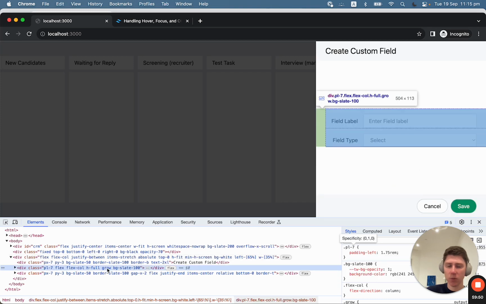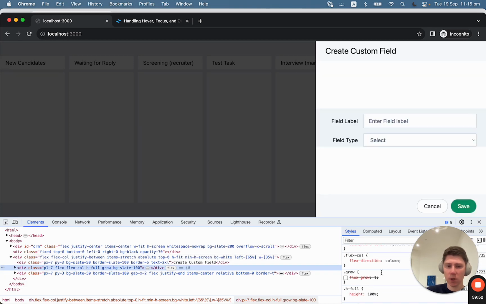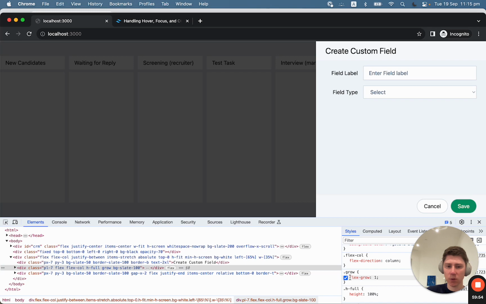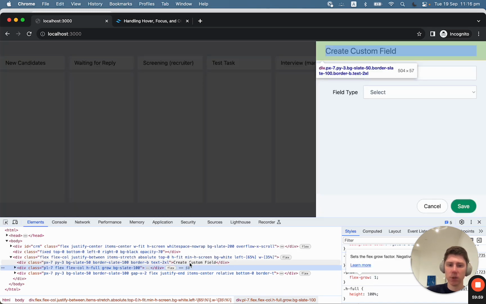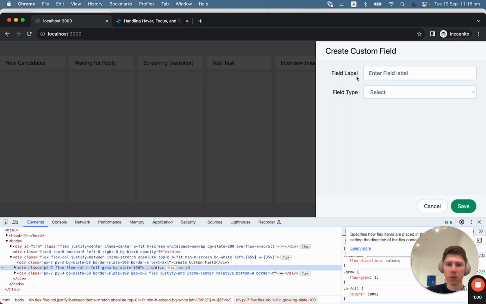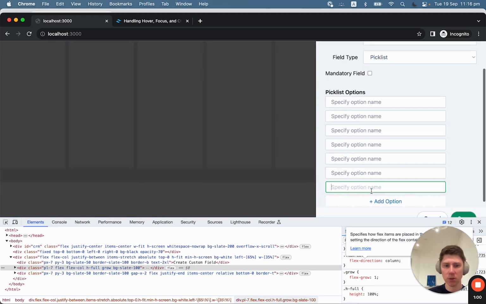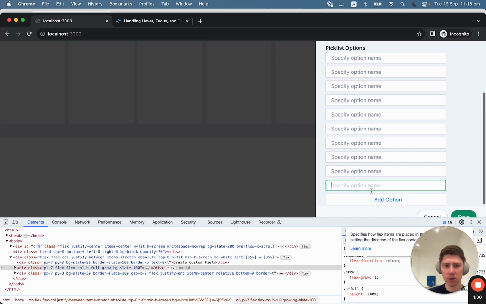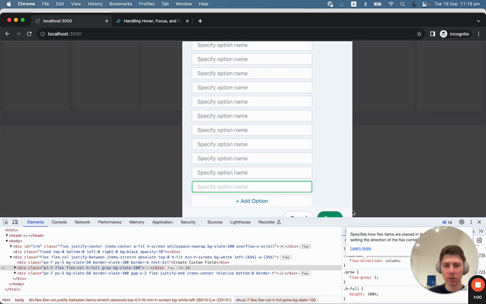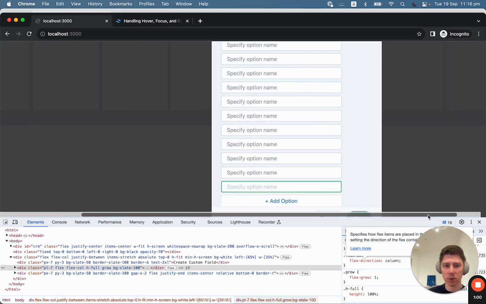But when I put a grow CSS property on the middle one, it tells the browser, please fill the model with the middle element, which is cool. And now this guy works as expected, and the scrolling works as expected.